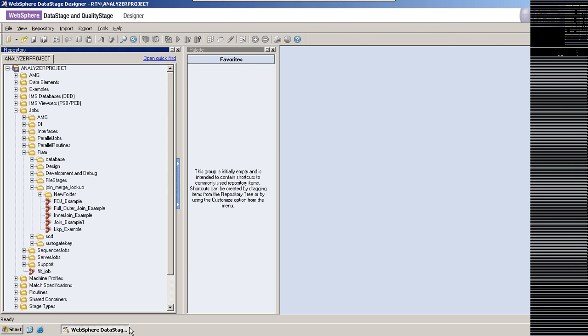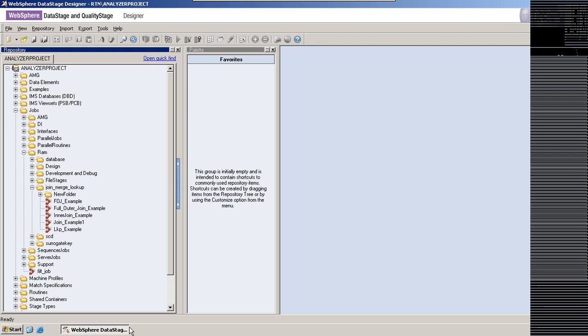Coming to the duplicates. If there are any duplicates in the primary link, in case of join I am speaking, it is okay. It doesn't give you any errors. If there are any duplicates in the right link or intermediate link, that means the reference links, it will not throw any error, even in the reference links. Join will not throw any warnings. It will directly proceed ahead. Even a single warning will not be shown to you in the director.